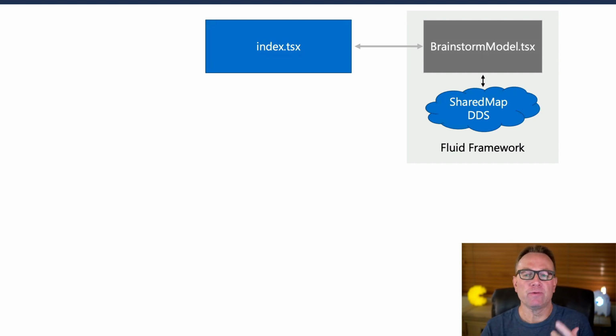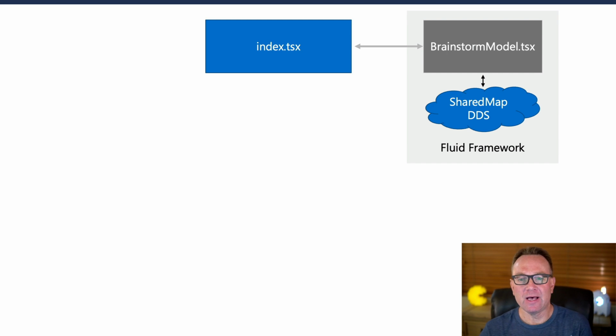I went through this particular slide with Dan Roney from the Fluid team in our Learn Together collaboration event. We had a talk on this. We're going to dive a little bit deeper this time into some of the different aspects. The reason we put all the Fluid code in the brainstorm model is because we don't want to litter that through the entire React app. Instead, we want to have it in one place so that we can just reference that as needed in the different React components. The same would go for Angular, Vue, and others out there.